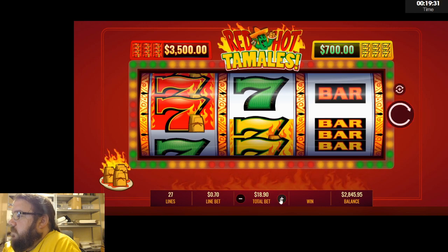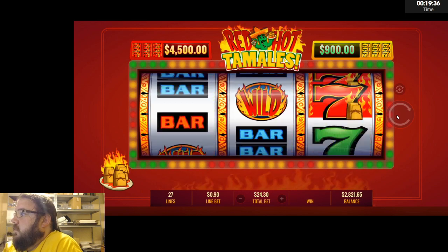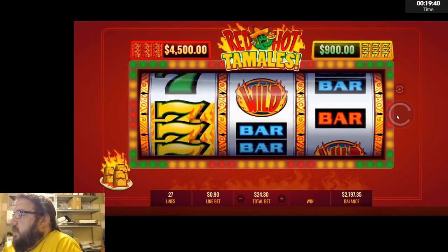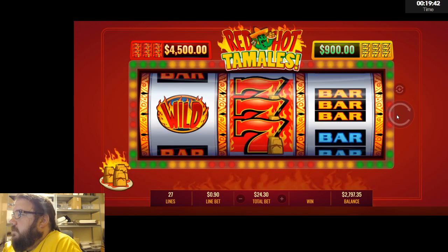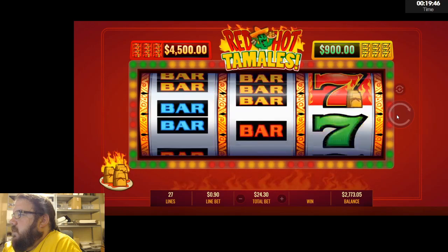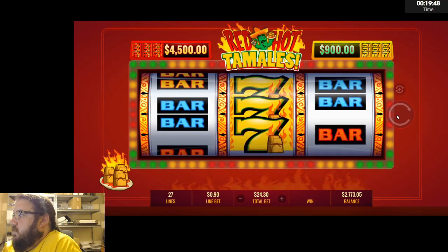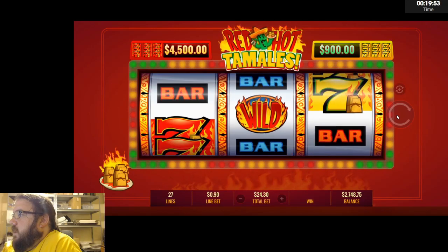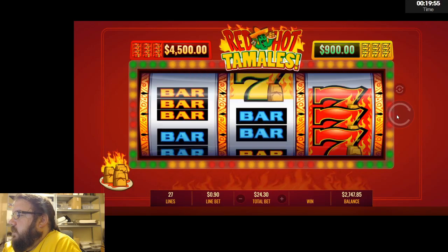I just have a feeling something's coming. Let's go up to 24.30. I'll even take a... I don't need all the reds. I'll just take a couple of them. Yeah, like that. Ugh. I would have just took that. I would have been happy. Now they're running roadblocks on us here. Wild red. All right, sevens. 23.40.